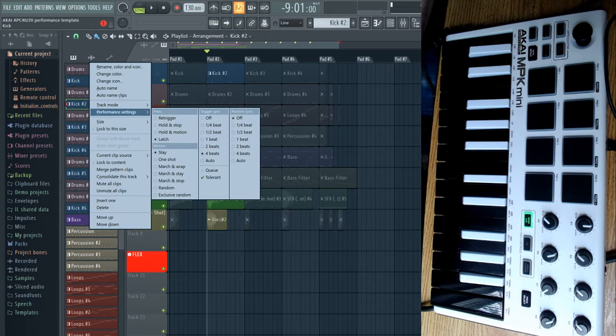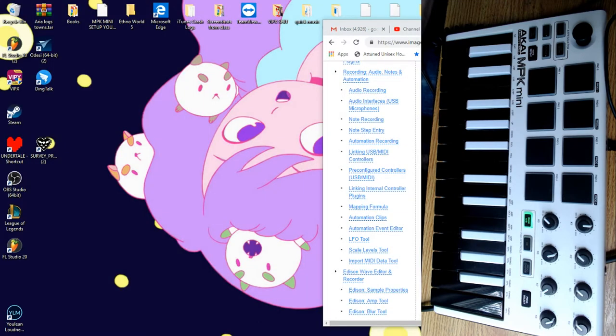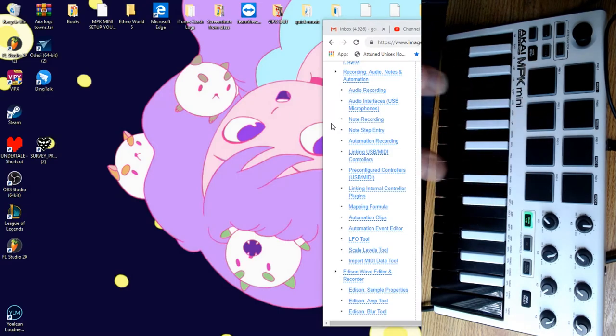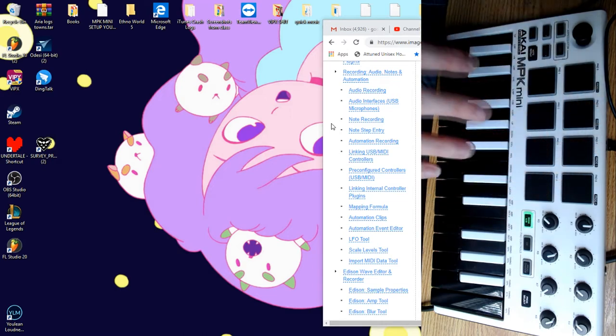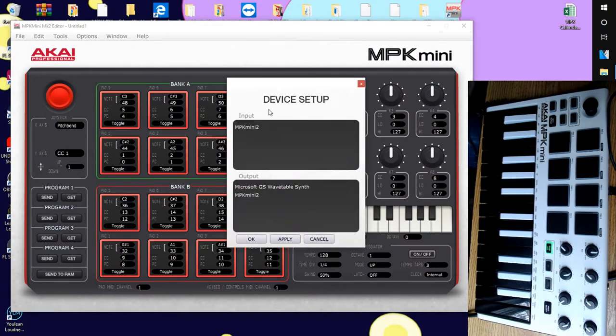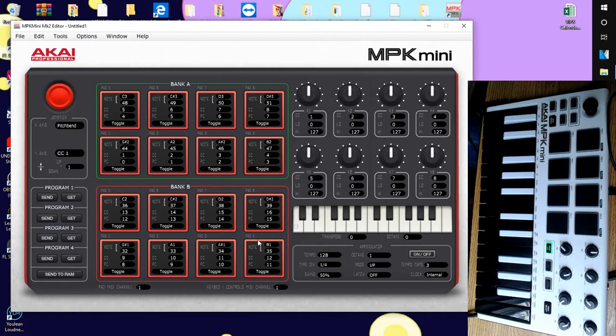Let's talk about extending the reach of your pads. I'm gonna show you guys how I set up and programmed my MPK so that it can go down all those different ones that you saw me doing. So let's get our program again from the input of the MPK Mini 2, just apply and get it. We need to go to program one, set these across the top. It needs to be toggle. This needs to be one, this needs to be two. And these need to be C negative one, C.